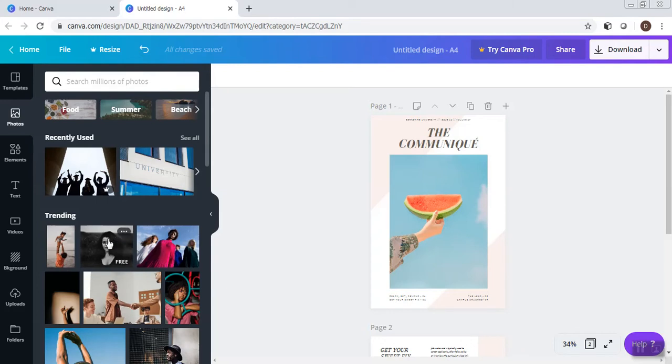It's in here. If it's written free, it's free. If you see the picture of a crown, it costs some amount of money. If you use a free photo, you can download the newsletter easily without any difficulties.